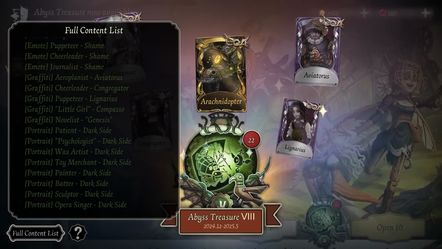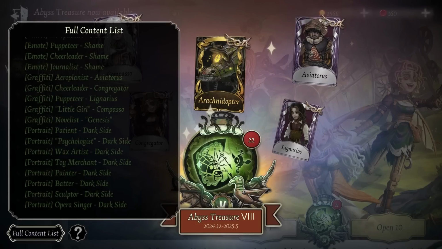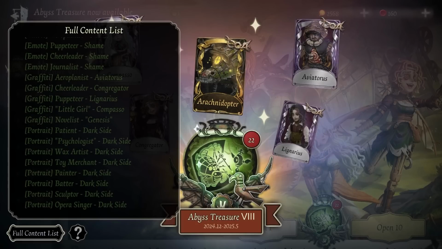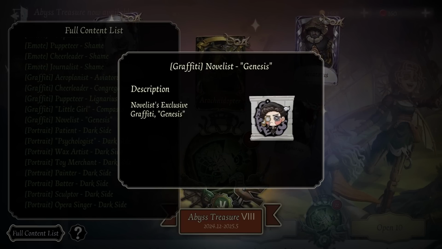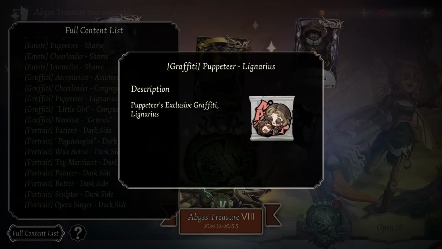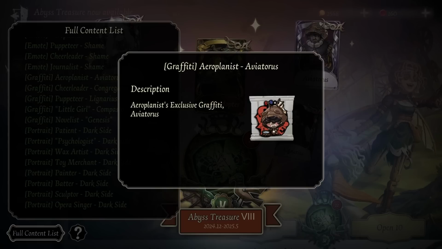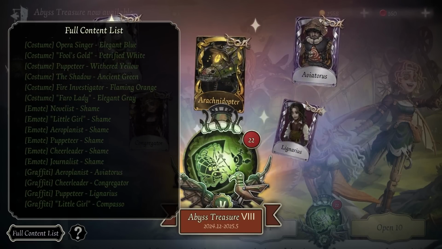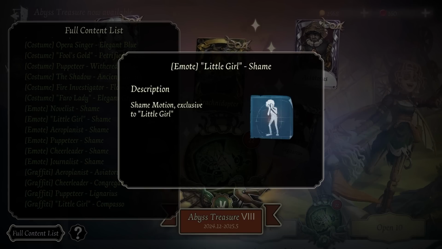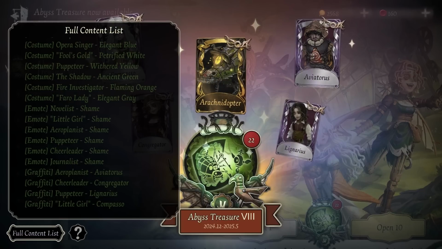So we got opera singer, sculptor, batter, painter, merchant, wax, psych patient. These are all the dark side. Then we have some graffitis for everybody here. Novelist Genesis, little girl Compasso, puppeteer. I'm gonna stop trying to pronounce these things because I know I just can't. I got the cheerleader one and the aeroplanist one. Then we have some emotes here. Journalist shame, cheerleader shame, puppet shame, aeroplanist shame, little girl shame. Okay, they all have like newer characters, except for a journalist for some reason. I'm not really sure what a journalist is here.